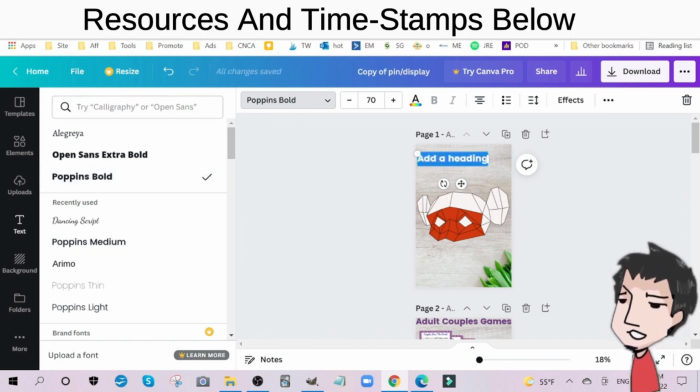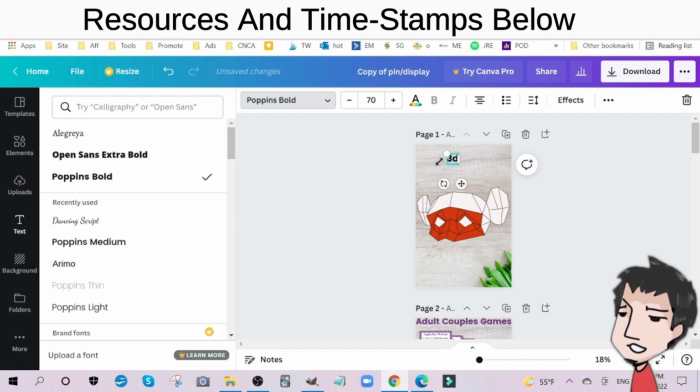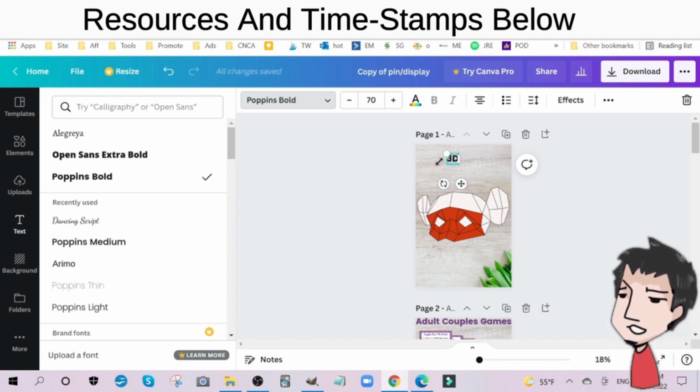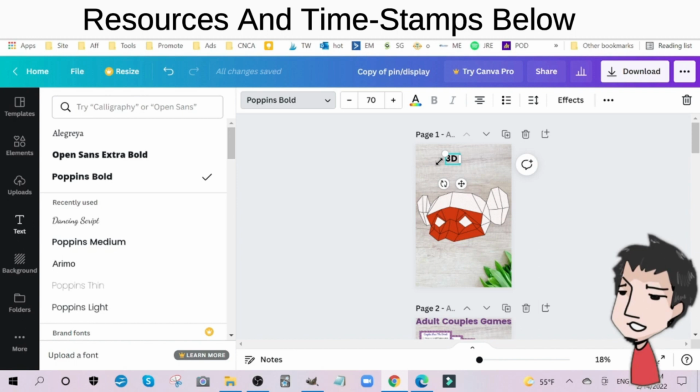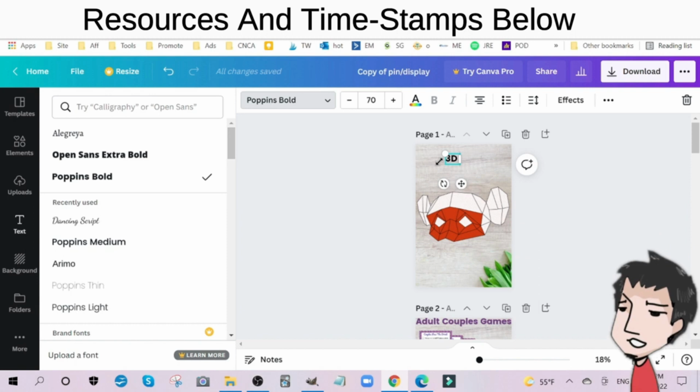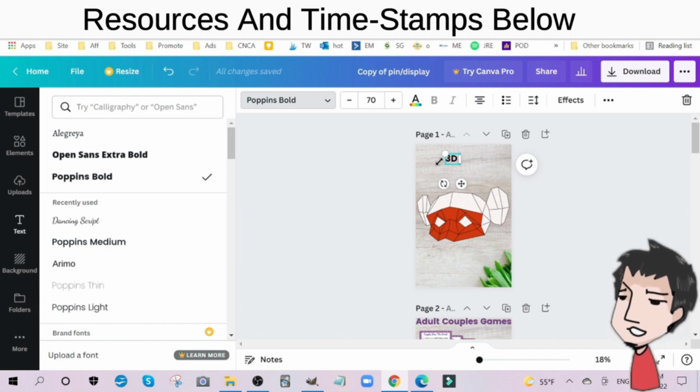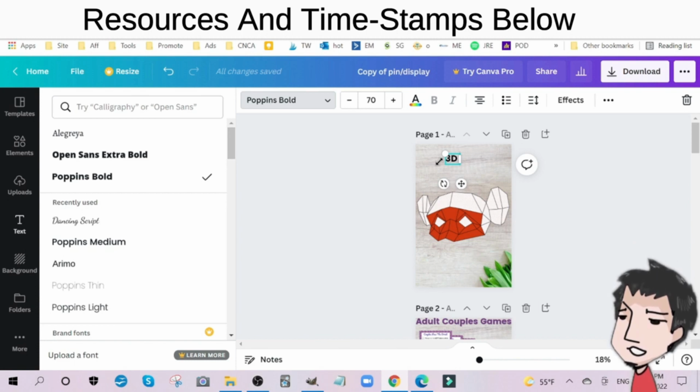I'm gonna put in 3D, and this is where you want to use your keyword. I'm not gonna give away the actual keyword for this type of mask because, well, that's money. So I urge you to use the keywords that people are searching for. That creates wealth. Well, I'm not guaranteeing anything to you, but to me, keywords equal profit. Simple as that. I don't care if I'm getting free traffic off of Pinterest or YouTube, or if I'm paying for ads on Amazon KDP or Google PPC.